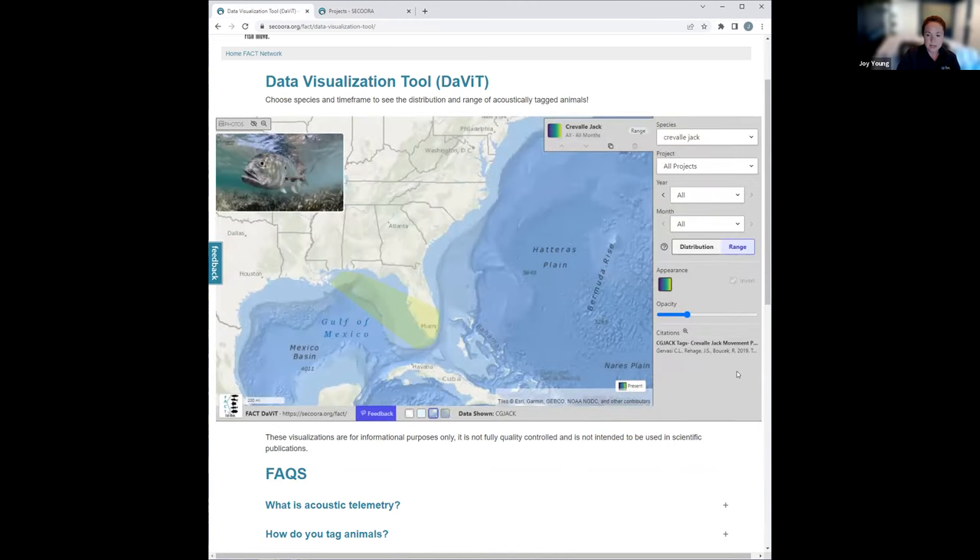Here we are guiding you to the researchers. You can imagine how much more in-depth information you can get from them directly — we are putting you in close and quick contact. The ease of finding and identifying researchers is also useful for collaboration — if you are starting a new project and want to network with scientists with similar interests, you can find them very easily through this tool.